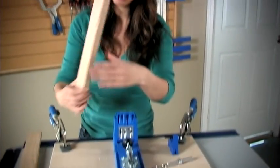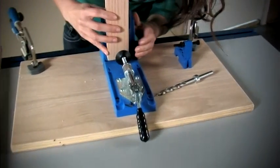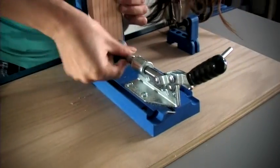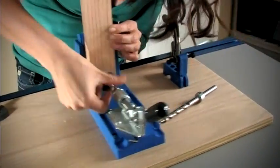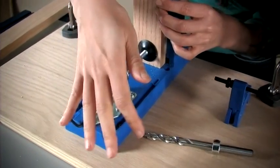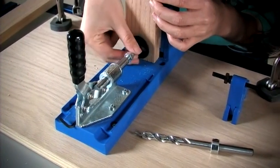Now that we got our drill block set, it's time to set our clamp. Now the clamp is used to keep the board in position as we drill the pocket hole, okay? It just loosens and tightens depending on the thickness of your board, okay? So you don't want it so tight that it's hard to crank like it is right now.